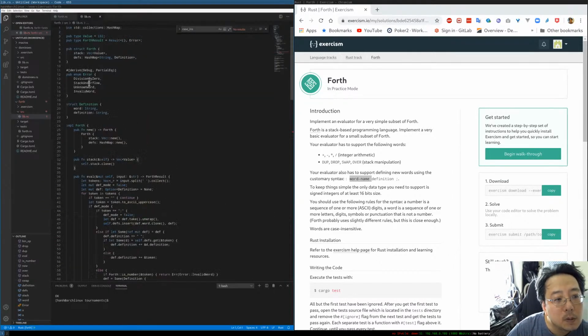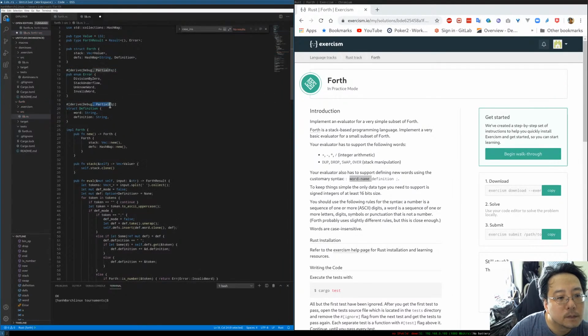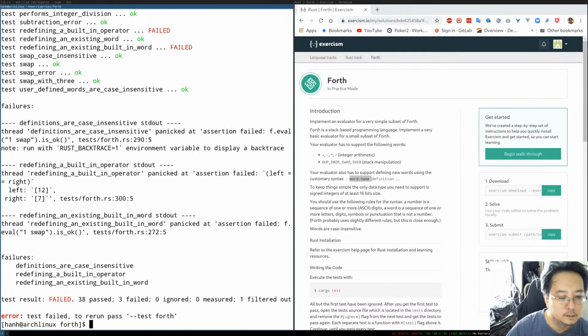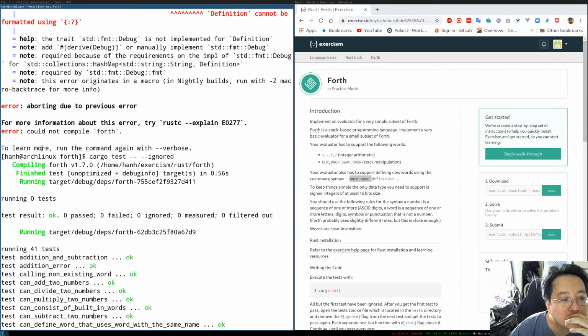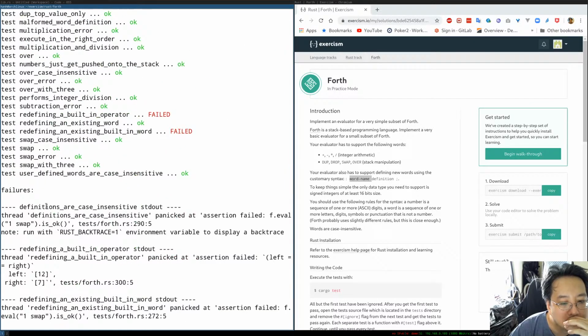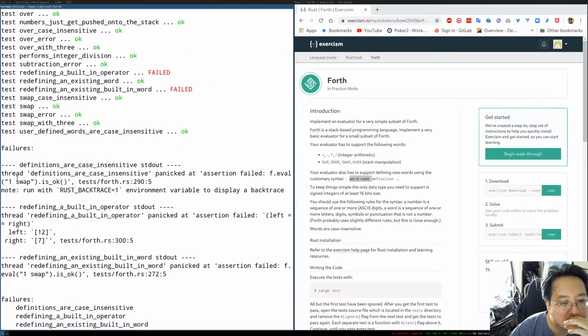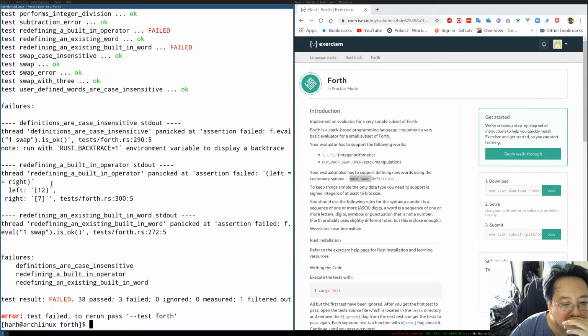Definition doesn't implement debug. Why should? Okay. Huh? Why no message?